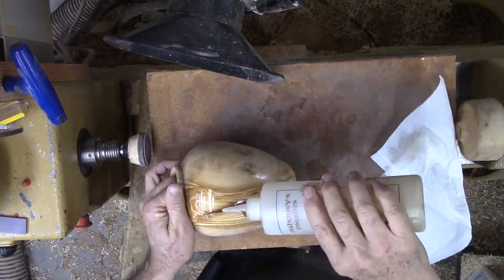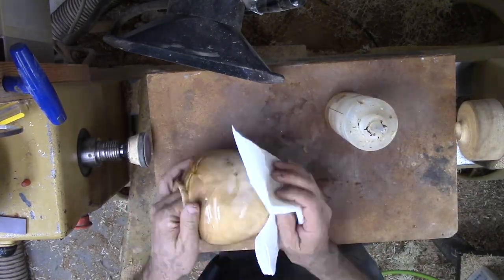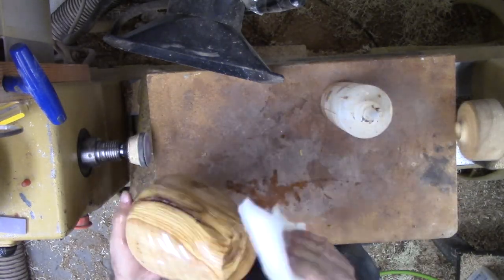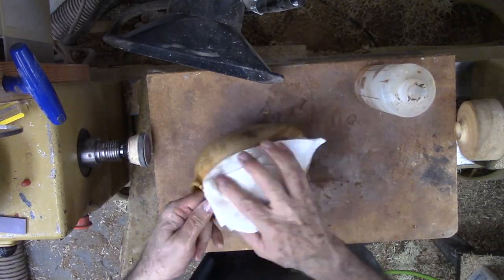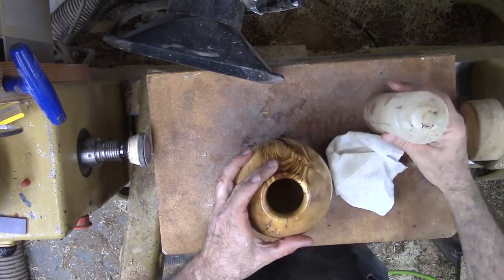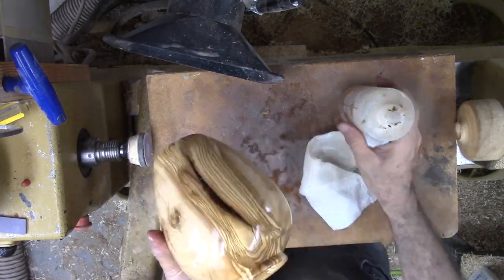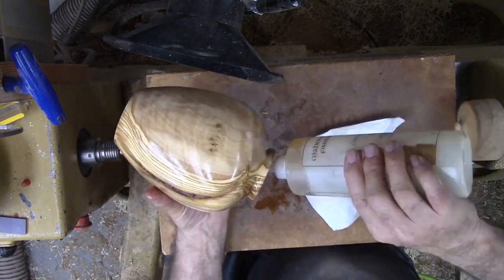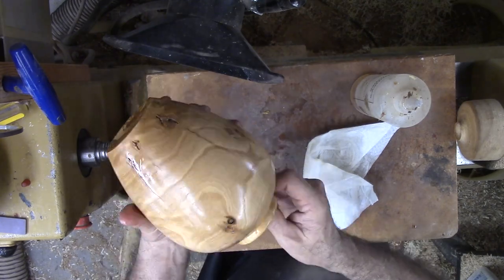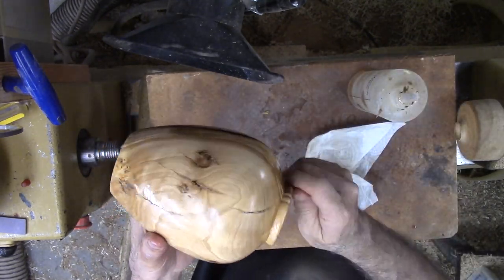Finally, I can apply walnut oil to bring out the grain. The harder part is to oil the inside since I cannot reach in. This olive vase has been a year and a half in the turning. However, my patience is now rewarded with a beautiful olive figure. Most of the typical olive grain look is on one side due to the pith offset, but better there than hidden in the middle and hollowed out. I just have to say that patience is hard to come by.